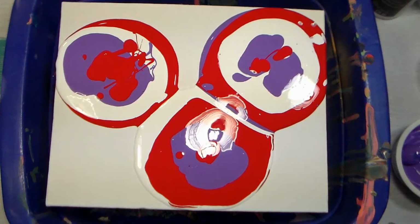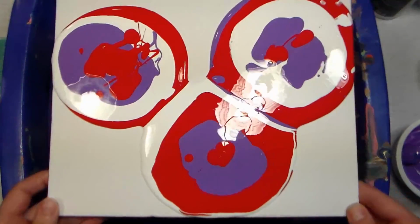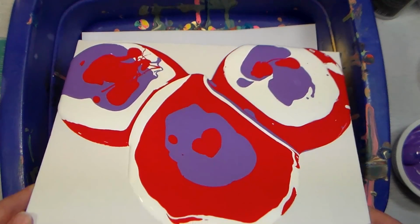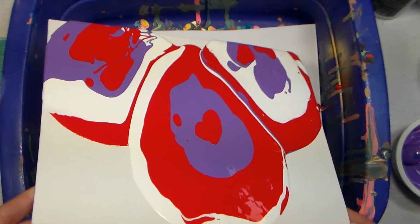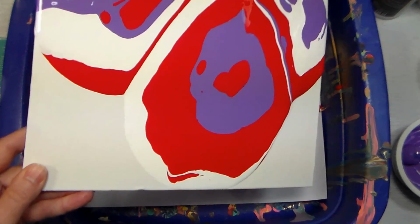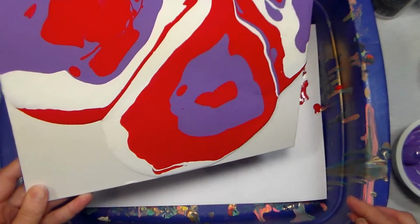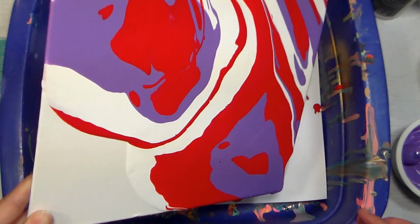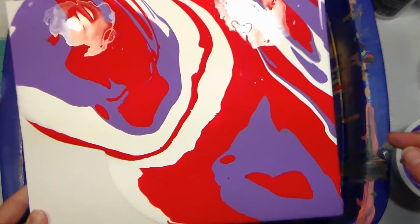Okay, so we've got our colors on there. Now I am just going to kind of tip it. I'm going to try not to coat my mason jar with this because I don't want to cover my... I should have thought that through better. I should have grabbed like an old paint can or something. And I'm just going to pour and let it drip.